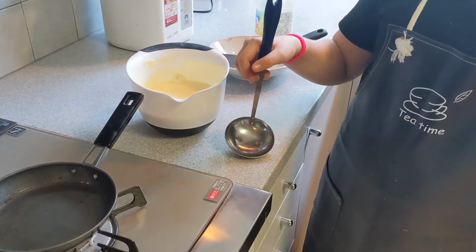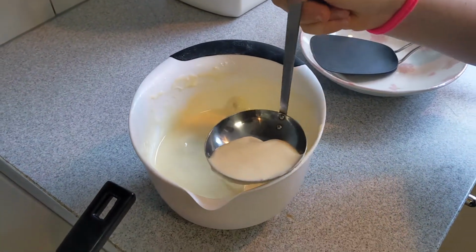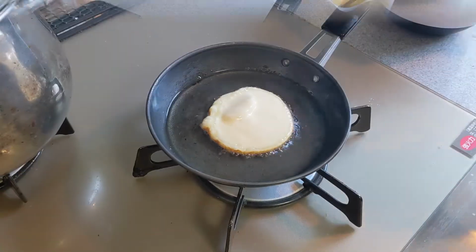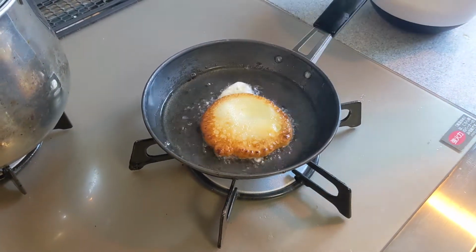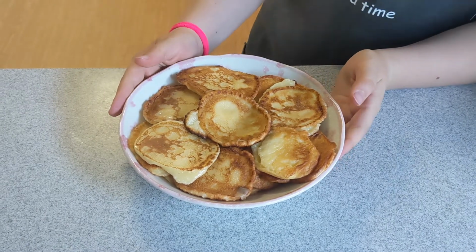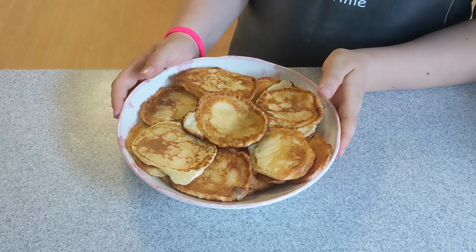So I'm going to use a small ladle to scoop dough and a banana and pour it in the pan so you can bake a small little pancake. It has to turn yellow and crispy, and then you can turn it around. Okay, so here's a plate of freshly baked banana pancakes. They're soft, fluffy, and they're delicious. They're just like cookies.